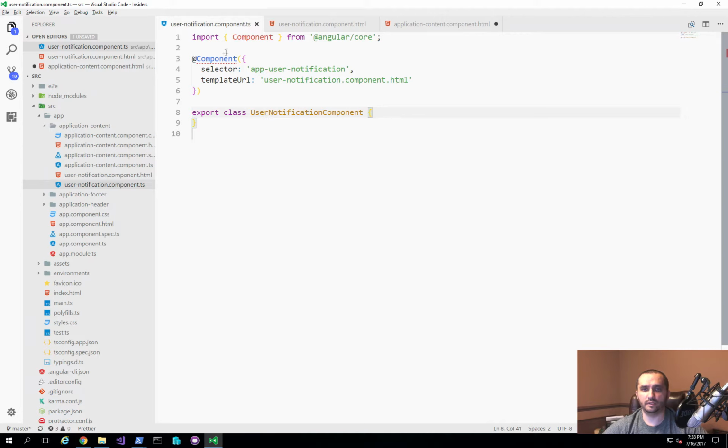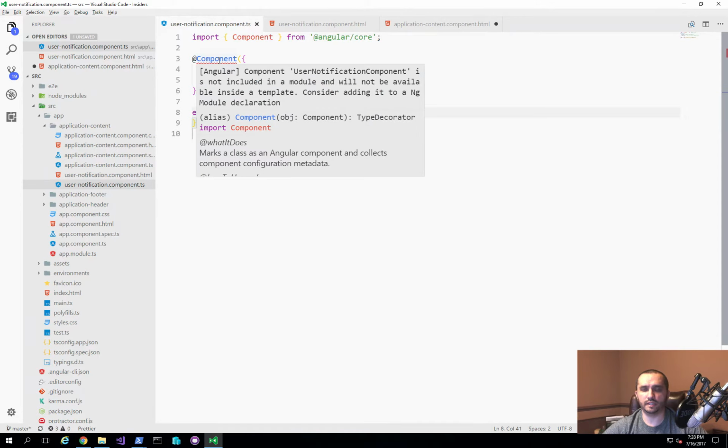And what you'll notice here is that there's a squiggly line under the component telling me that the component UserNotification is not included in the main module, and so your application will not know anything about this.